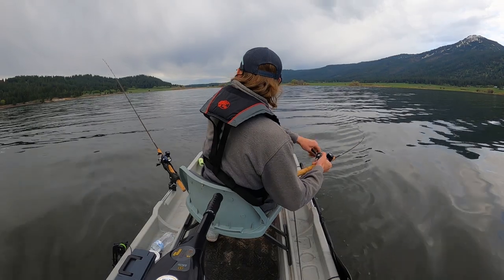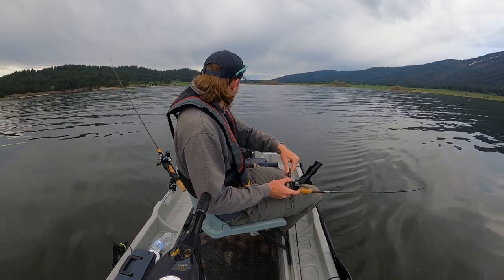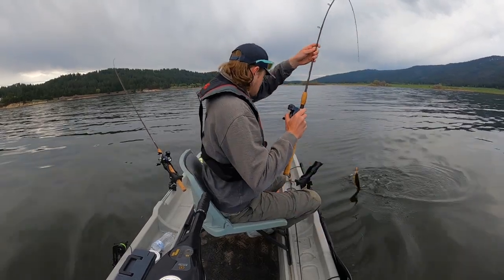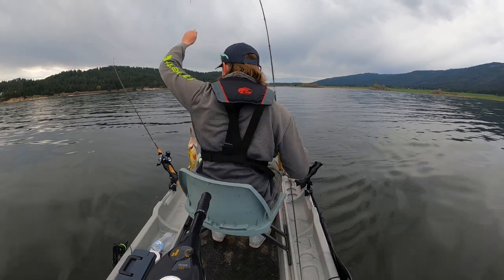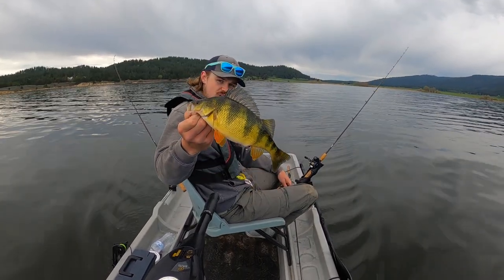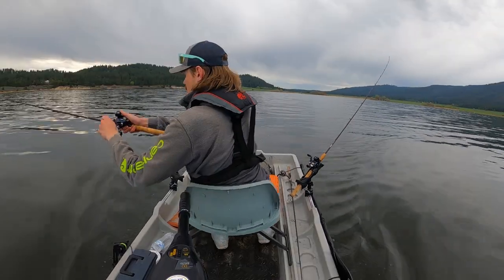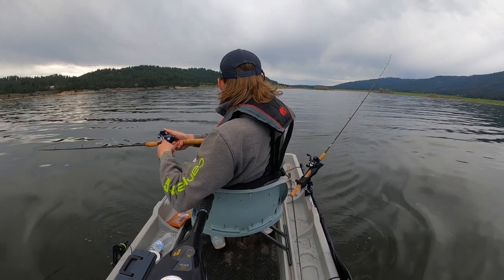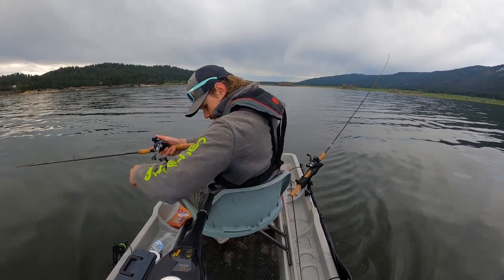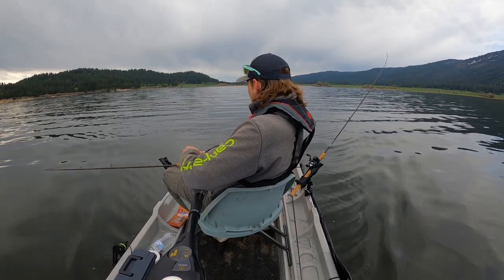Second I switched it up and went shallower, he hammered it. That's a good one — crawdad colors picking them up today. Then I put the one fish in the cooler and that other rod gets hit. That's the money zone right there — the exact same spot I caught my fish earlier. We found them. We found the exact area those fish are chilling at. Almost had a double but he hit it and missed it. They're all pretty cookie-cutter size, same dimensions, but still really good fish. We are chasing some jumbos today — we want some big boys.